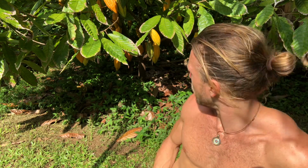And yeah, I want to give a shout out to this, my first chocolate tree I ever planted about 4 years ago. It's loaded now. There's probably like 20 fruits on there ready for harvest today.